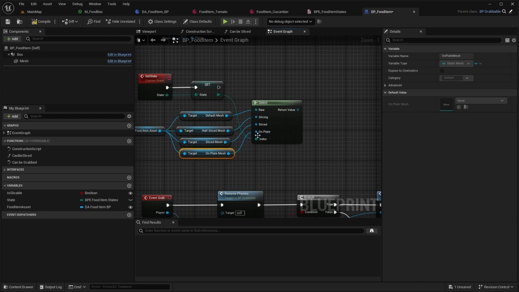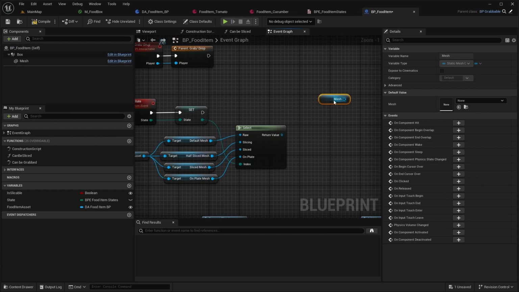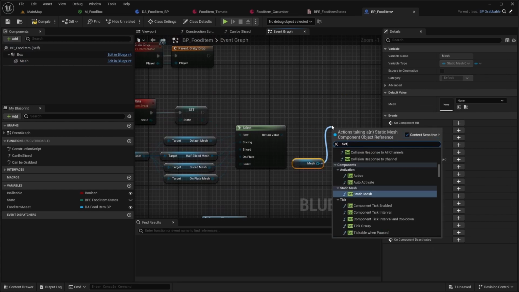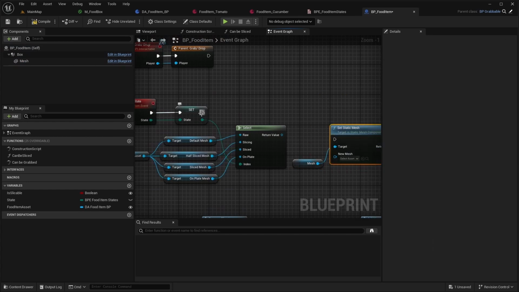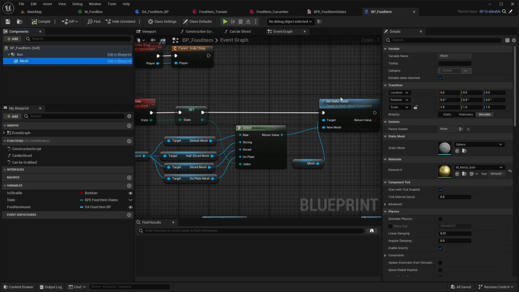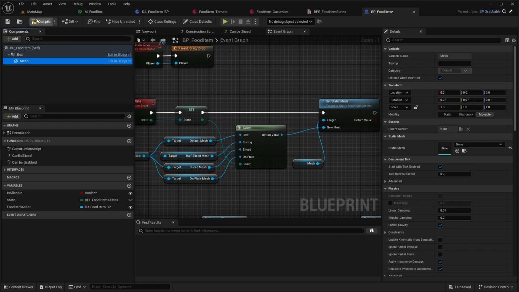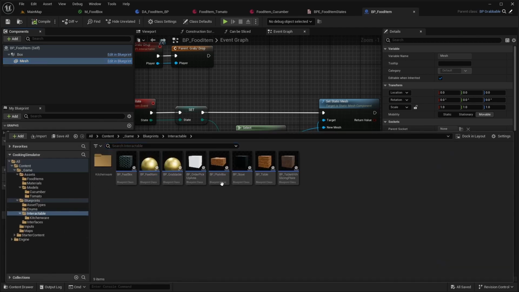Setting the result to the mesh. Finally, select the mesh component and clear any static mesh settings. Food item is ready, so it's time to open the food box class.